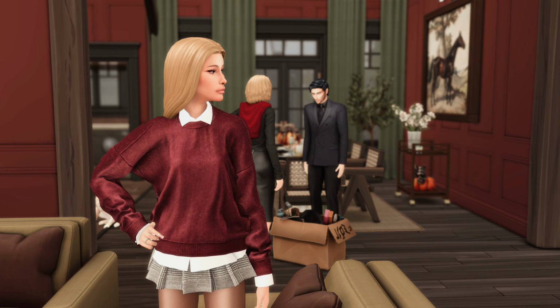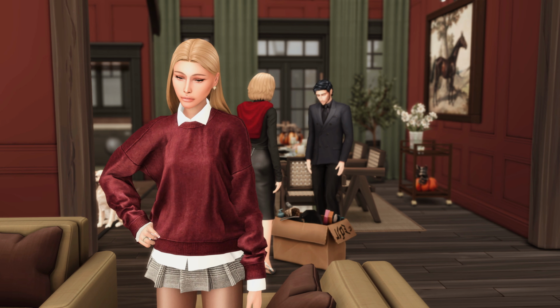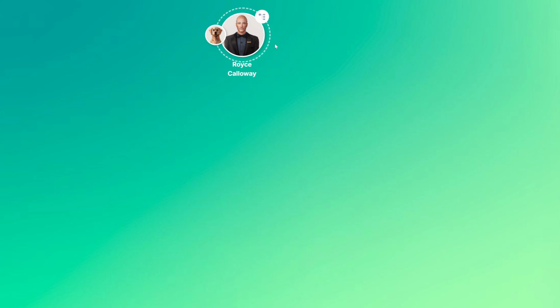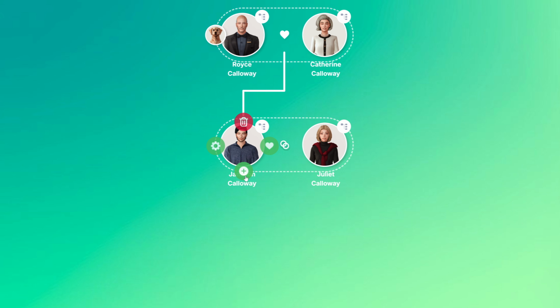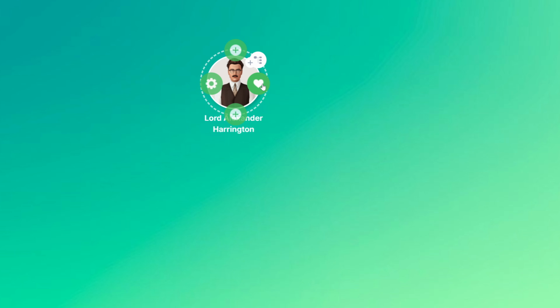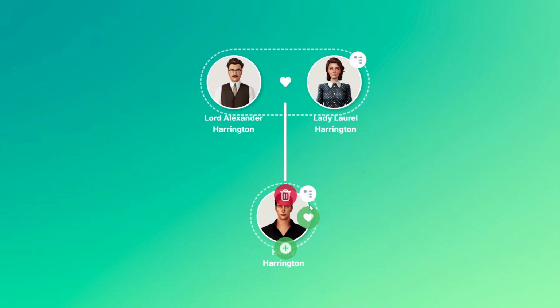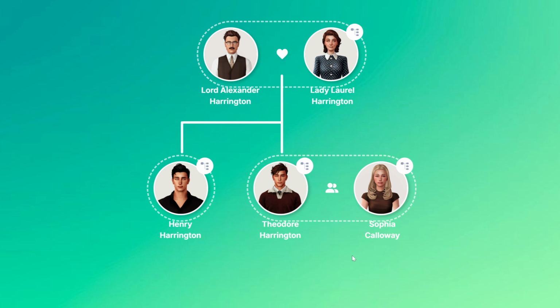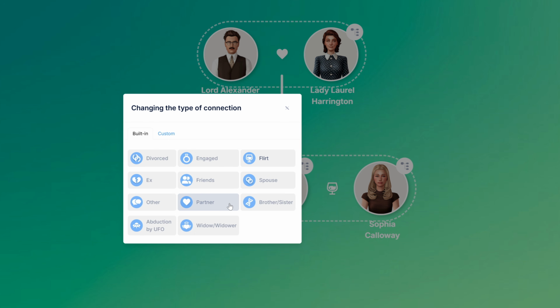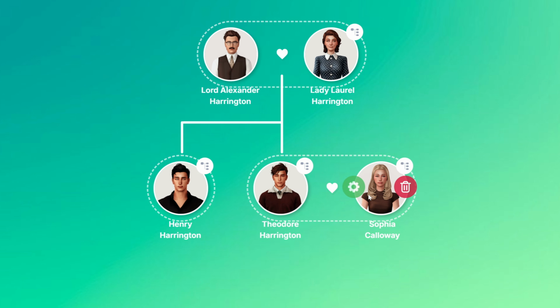First up, a brief explanation about the Sims tree. If you've never heard of it before, it's basically a website where you can build visual family trees for your Sims. It's an interactive tool that you can use to connect relationships, upload photos, write little bios, and even track little things like traits or key life moments. It's perfect if you are a legacy player, storyteller, or if you love documenting the drama of your Sims' lives.